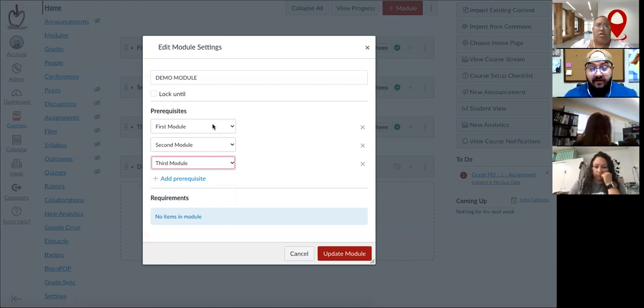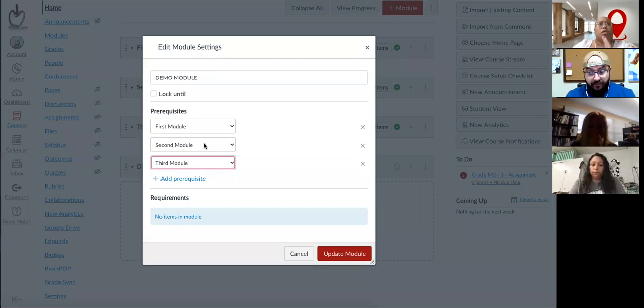Yes, so good question, Ms. Goins. Can you only set modules as prerequisites? Exactly. So prerequisites are modules, so modules that are complete before moving on. You cannot do the same with just assignments in a module. Nope, sorry, it's module level only. For one specific student, no, sorry, you can't. Prerequisites and modules work for the entire class, for the entire course. They're course-wide settings. Good questions.